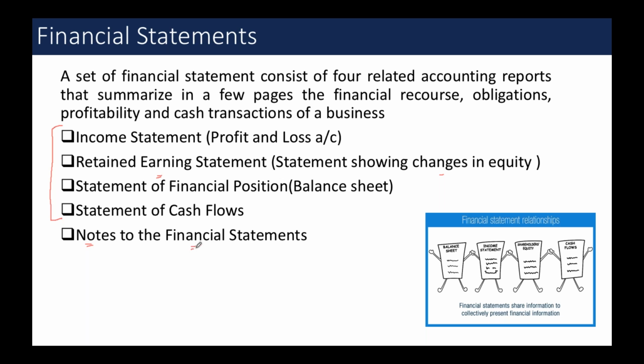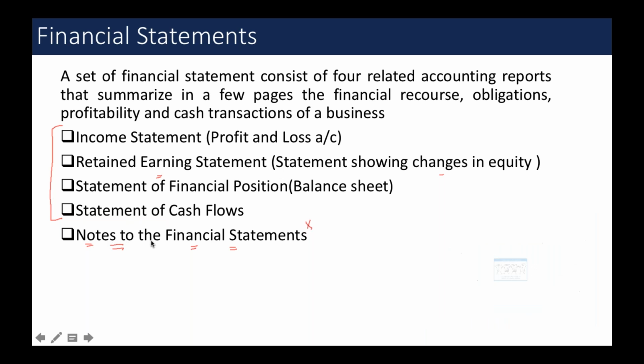Remember, notes to the financial statements are not to be used for any corrections in the financial statements. They are only for the description or details of what we have in our financial statements. So they should contain details of the financial statement information, but not any corrections, etc. If you do not have notes to the financial statements, we can say that the financial reporting is incomplete. The lack of notes to the financial statements, we call it incomplete financial reporting.